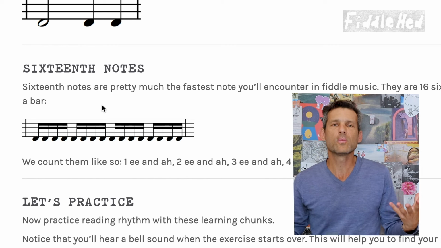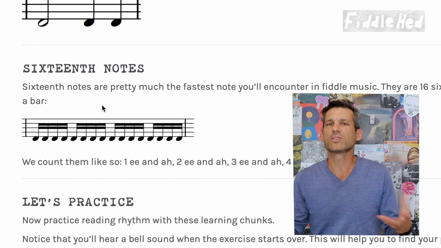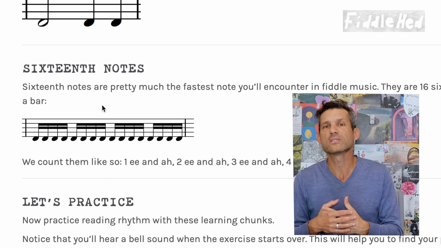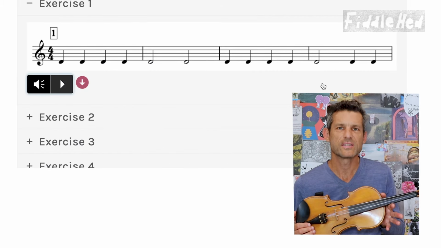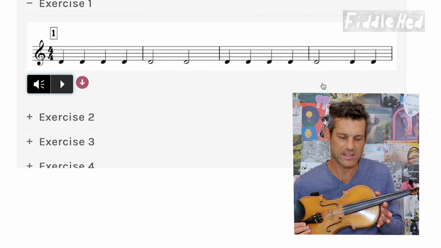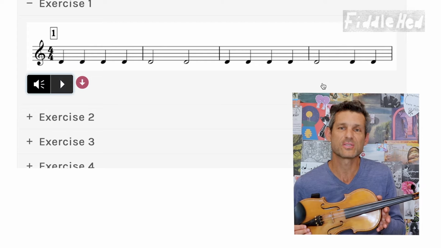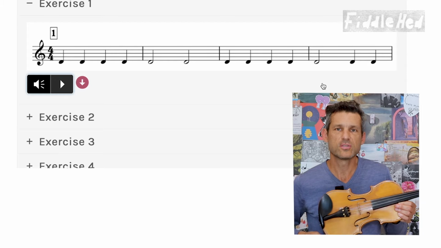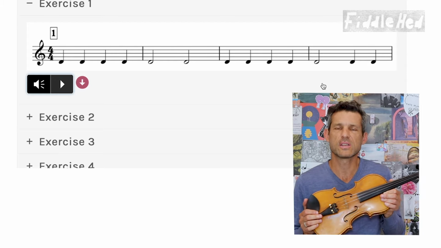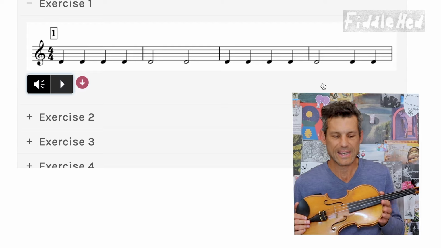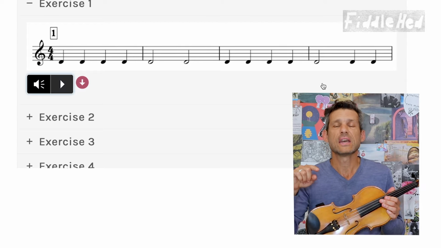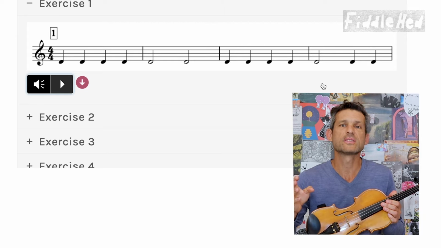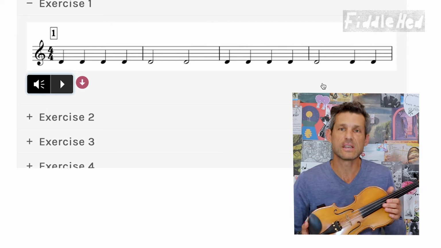So it will get harder. I mean, just having all 16th notes is not too hard to read. It's when we mix things up that it starts to become tricky. Okay, so now we're going to try to practice this with an exercise, and it's going to be a mixture of notes, so it'll be challenging. If you took the last lesson and did some of the exercises, you'll know that they repeat at the beginning of each 4-bar cycle. You'll hear a bell sound. That'll help you find your place in case you get lost.